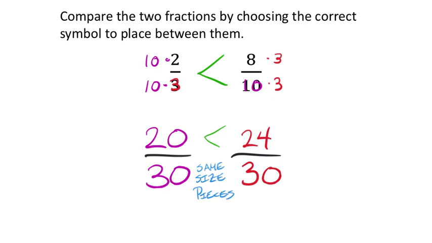So again, did I have to list any values for 3 or 10? No, I did not. Did I have to do any prime factorization? No. All I had to do is take these two numbers and multiply them. Now, these numbers are fairly small, so they're also fairly easy to work with. They won't always be that way. So again, if you want to use prime factorization, that's fine. But even the multiplication, if it was like 58 times 38, I don't care. I would still rather do that multiplication than compare the numerators.